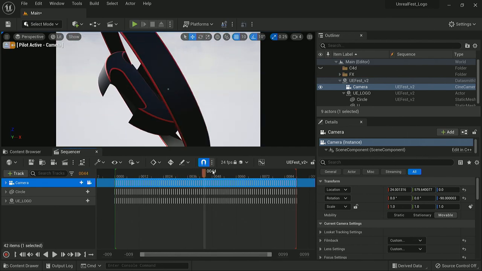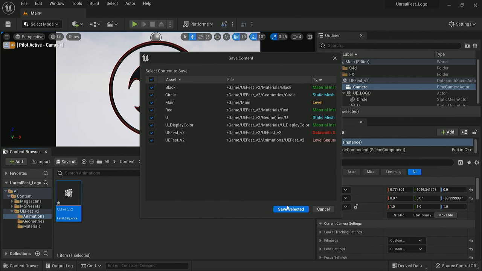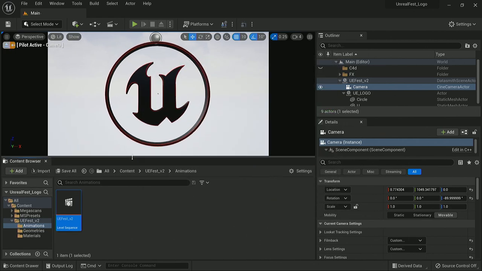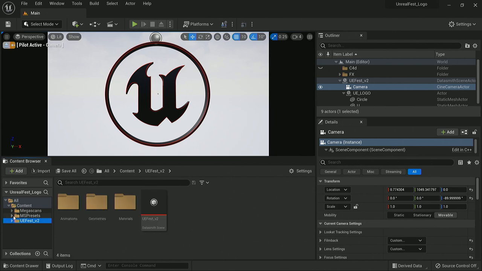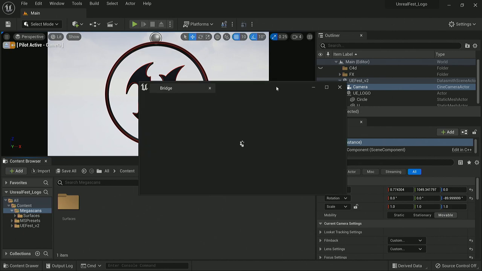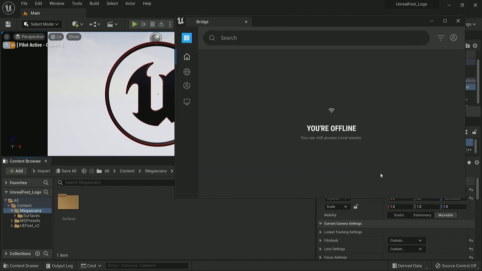So moving on, I'm going to move over to the texturing portion. Before I do that, I'm going to click save all, because it's always a good habit, because you just never know. From here, I'm going to add some Megascan materials that I downloaded earlier. If you're not familiar with Unreal Engine 5 and the recent updates, the Quixel Bridge Megascan bridge is now inside of Unreal Engine 5. You just come up here and hit Quixel Bridge, and I'm not hooked up online, but it should show all the assets that I have downloaded to this computer.